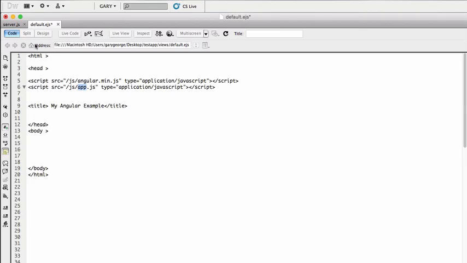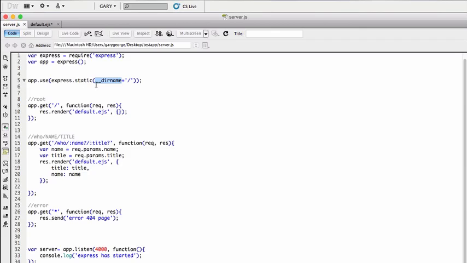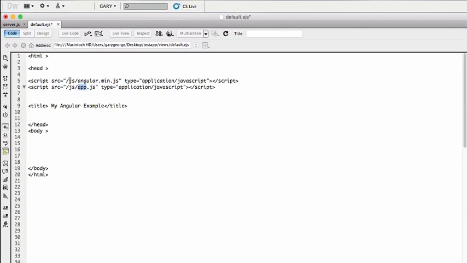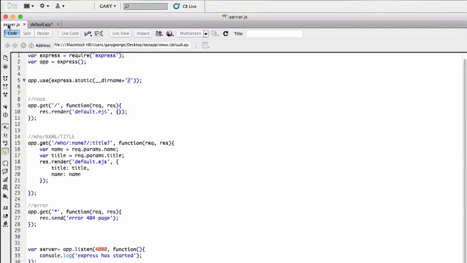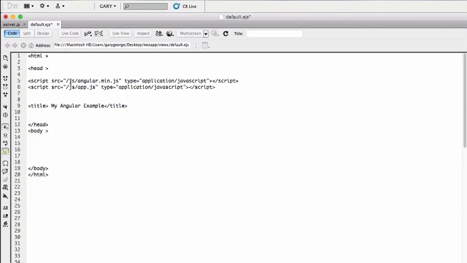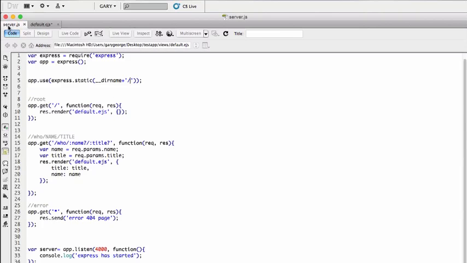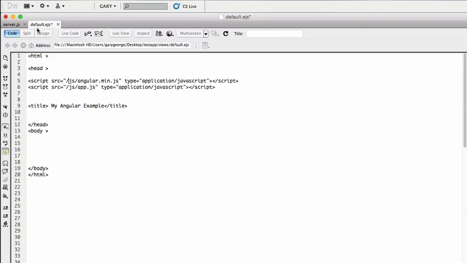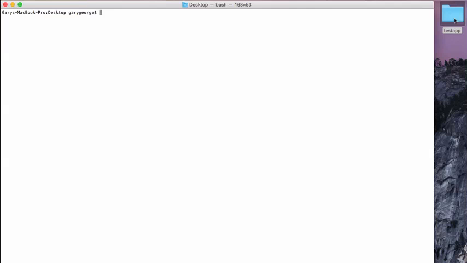So what I was talking about a second ago with this here, this indicates the root of my project. You see here, the source starts at the root. If I wanted to change this to be something else like Angular test, then I would need to put that in this path here. But it's best just to keep it to the root for now, and then it's simple. So anyway, what we've got here is angular.min.js. Let's have a quick look at that.